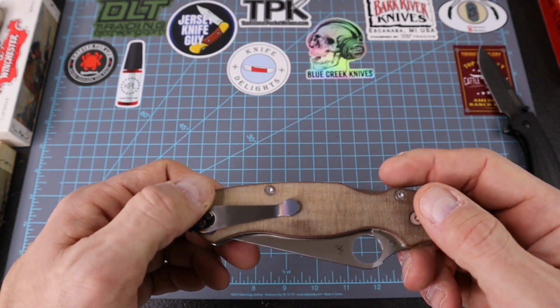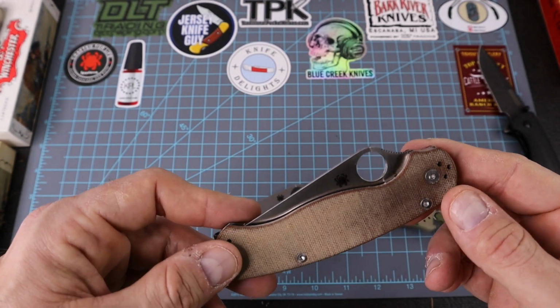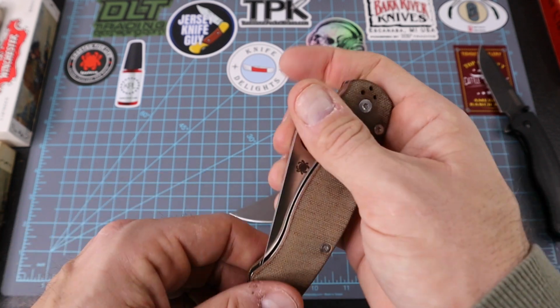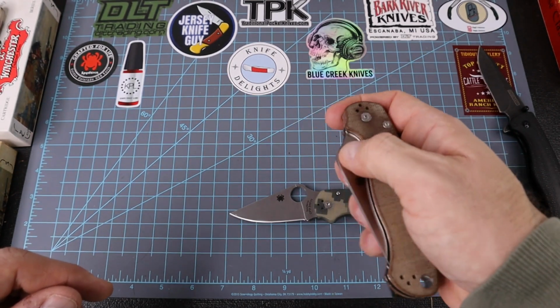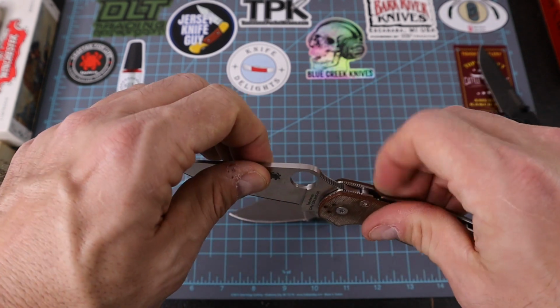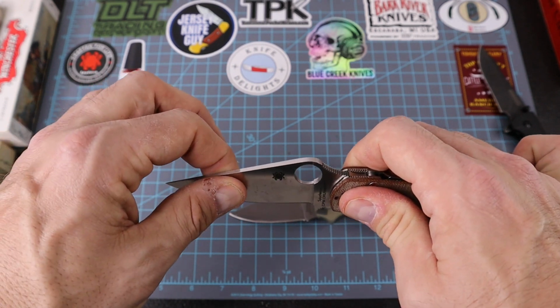They said $20 to rebuild the knife, and I had put new screws and stuff in it, and I Loctited it and tried everything to make it adjust and maintain, but it just wouldn't, because what was happening, I'd say it'd run smooth for 10, and on that 11th one, or whatever one it was, that D pivot was moving a little bit, causing it to tighten up on itself.